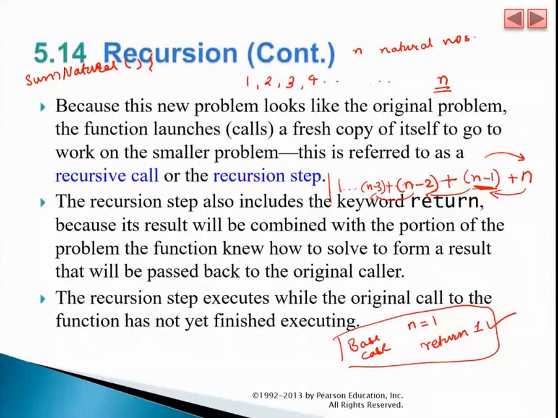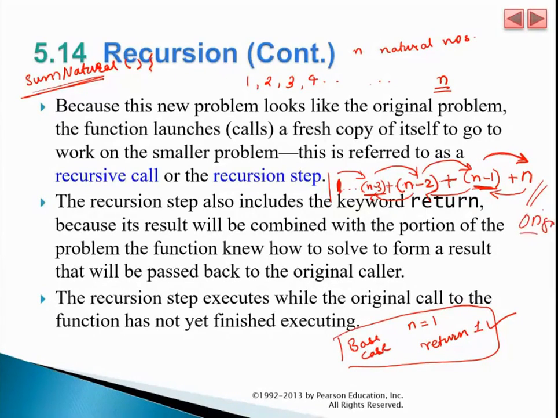We will keep moving until we hit the base case, because the function only knows how to solve the base case. The base case will say the answer is 1, and it will return this to the caller. Then that call will do the calculation and return to the problem that called it. The result from n minus 3 will be returned to n minus 2, then to n minus 1, and finally the result will be returned to the original problem.